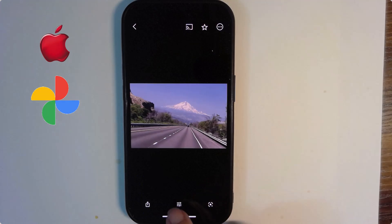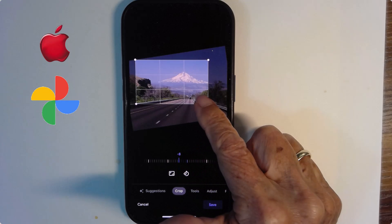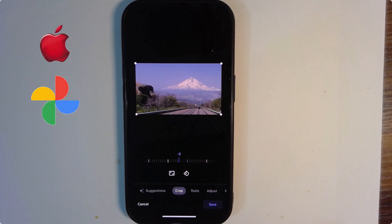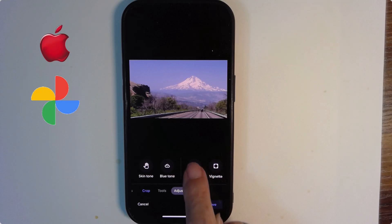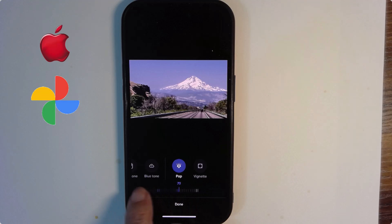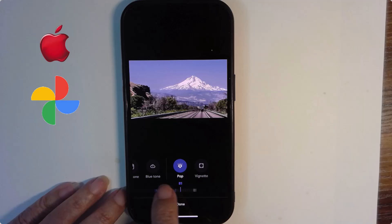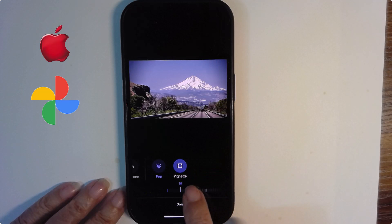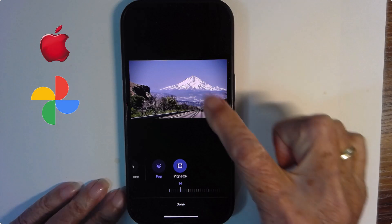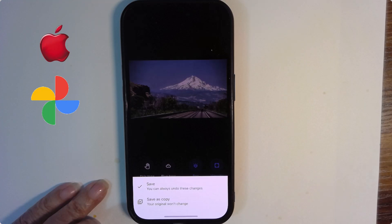This picture needs several changes. Let me tap on edit. First I want to crop and rotate — I'll rotate first, then crop. I don't need as much road and I want the mountain in the third. Now I think it should just look a little bit more colorful. Under adjustments, in the top row, all the way over toward the right there's something called pop. You have a slider to put more or less pop — it is just making it more colorful and more clear, it's making it pop. I can also add a vignette, which just means darken the edges, kind of give it a frame. Long press to see your original so you can tell whether or not you like what you've done. I tap done and save.